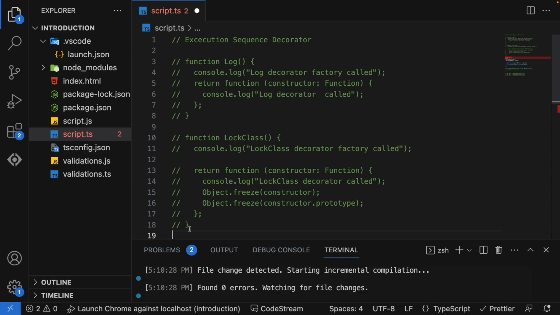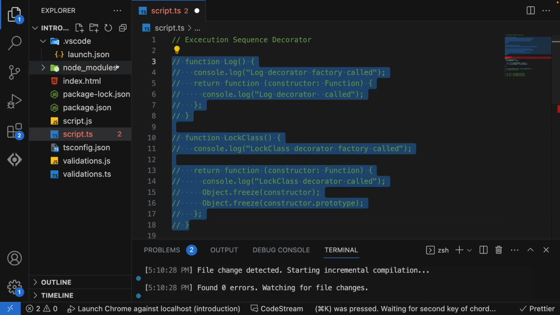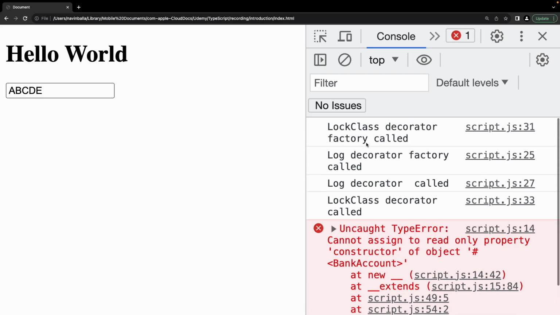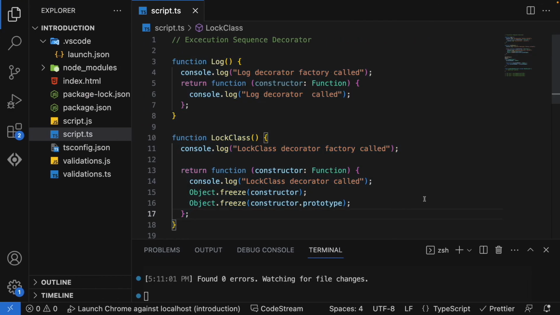I guess we have just done a console log here. Okay, let's figure out the last output. Yes. So I'll request you to also try this combination with normal decorators and with decorator factories, so that you can better understand it. And once you understand this, it will help you to create advanced decorators when there is a need for any dependency between two decorators.